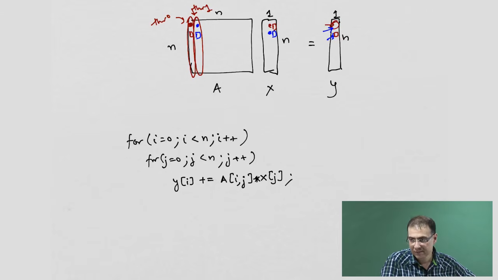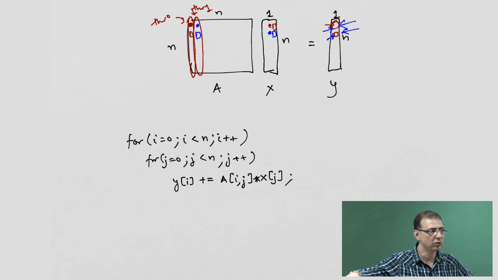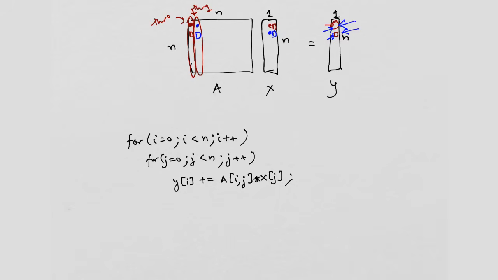We have to lock one thread when one is writing into a particular element of y, if all of them need to write to the same location, and that too very often. Every time you have to update an element of y, you do just one multiplication and one addition, and then you have to access one element of y, and for that you have to lock it because others are also trying to do operations over there. What other issue is there with this approach?